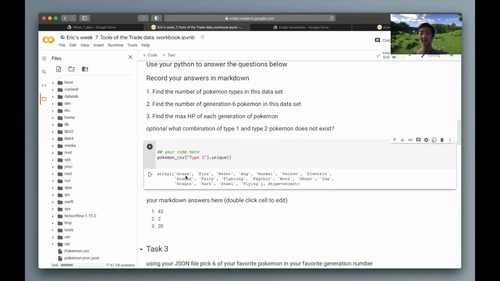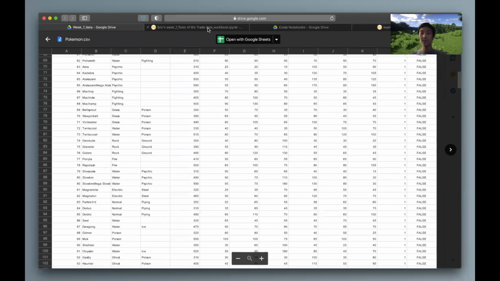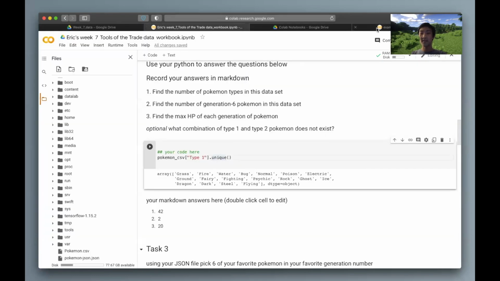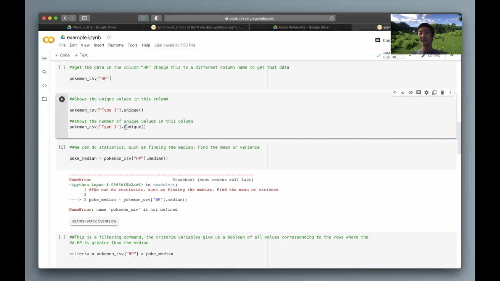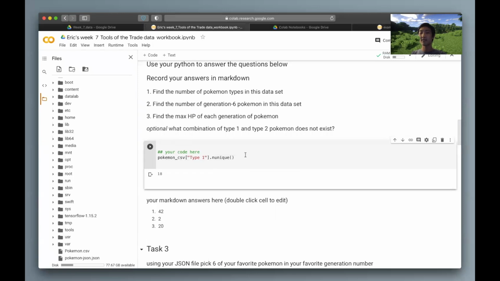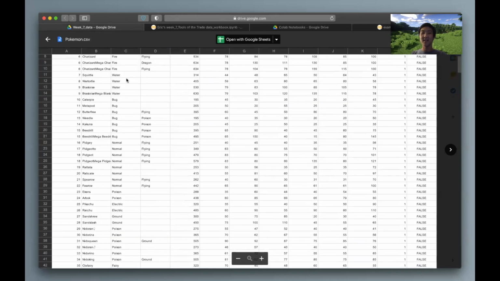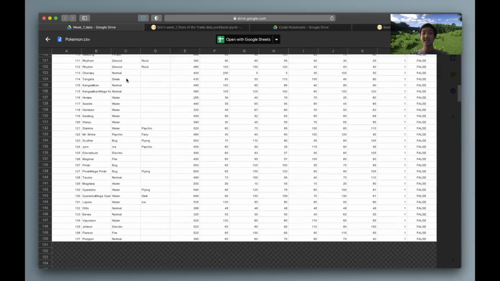So you can see we got some nice output. And we have the types, and there aren't any duplicates like we saw in the actual CSV file. If we go back to that example, you see that there's a second method, nUnique, that shows the number of unique values in that column. So let's put that n in front. So what happens? 18, right? Showing us that there's 18 unique values in that type 1 column. So great, there's 18 types, right?